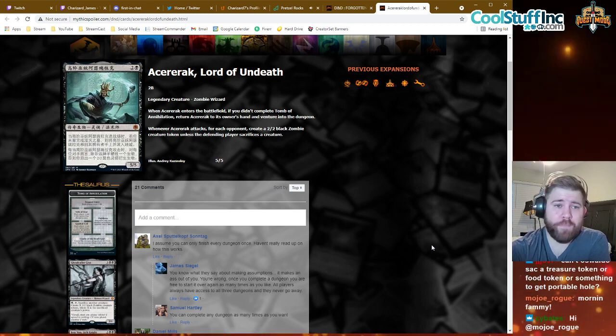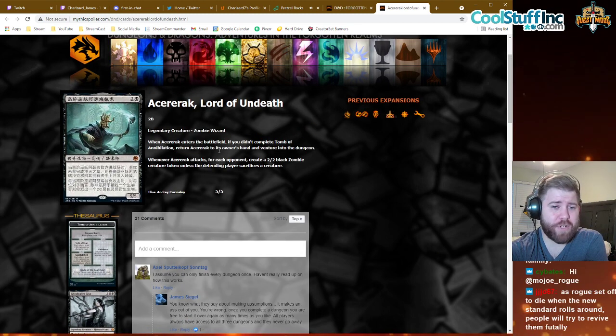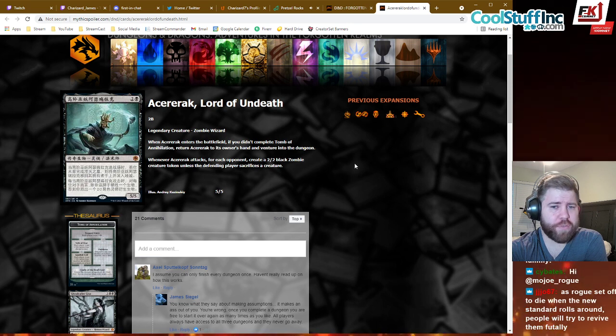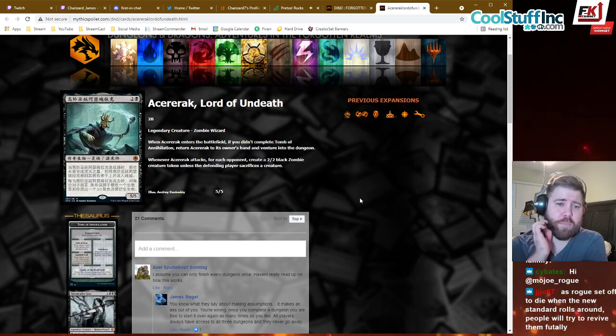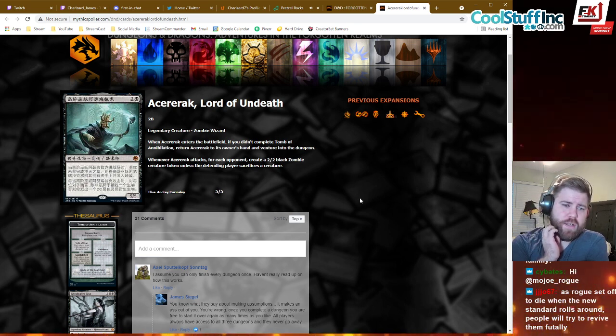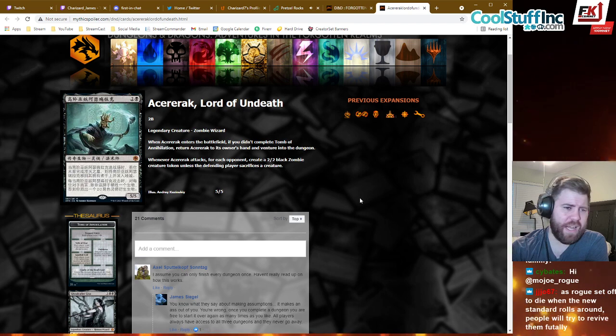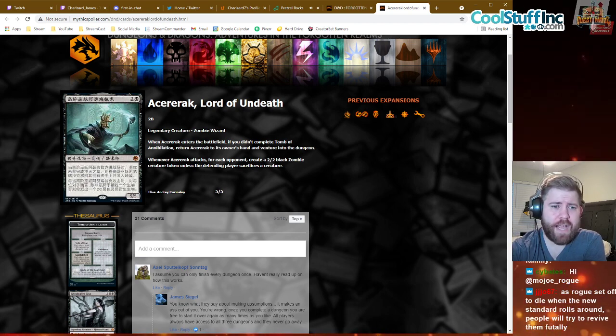This is unplayable in Historic. I don't know why this is a Mythic. It returns itself to its hand. So it's like 3 mana, venture into the dungeon if you didn't complete it. And then it only triggers when it attacks. I don't think this is playable.